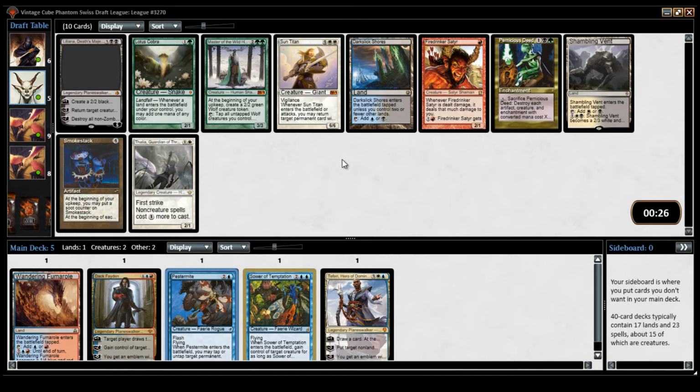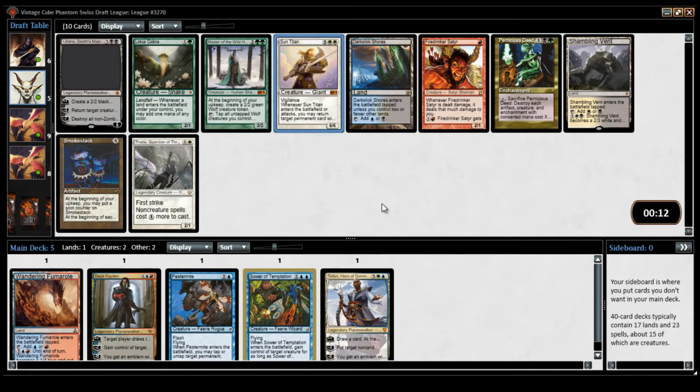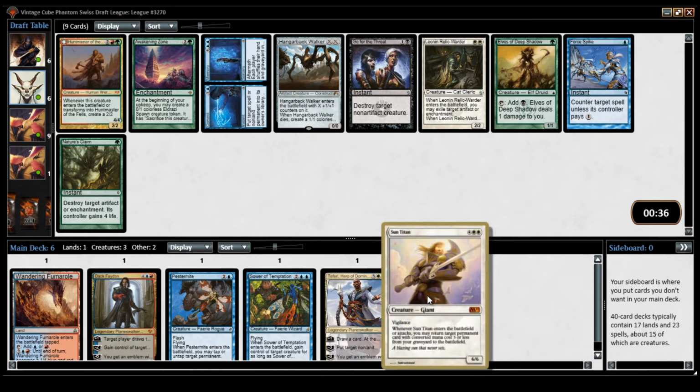Here is basically nothing I want. I mean, Darkslick Shores is a good fixer, but you often do not end up being black, so not great. I think the best card in the pack is either Lotus Cobra or Thalia. It depends on what kind of archetype you are. I think I'm going to take Sun Titan. It's a pretty good card if you end up blue-white. I could just abandon red or splash red, and Sun Titan is decent. I like it much better than Frost Titan because it creates card advantage. So let's say your opponent kills your Titan. The Frost Titan didn't do much. Sun Titan got back something.